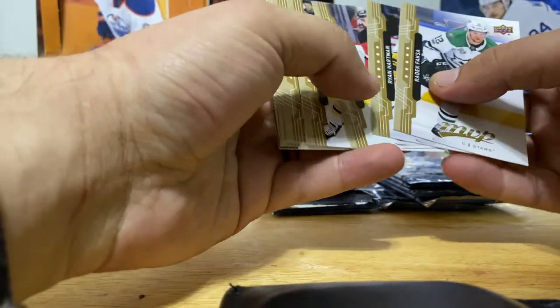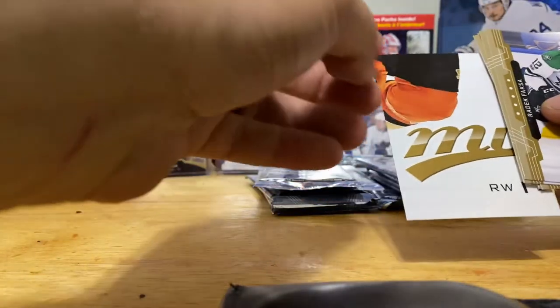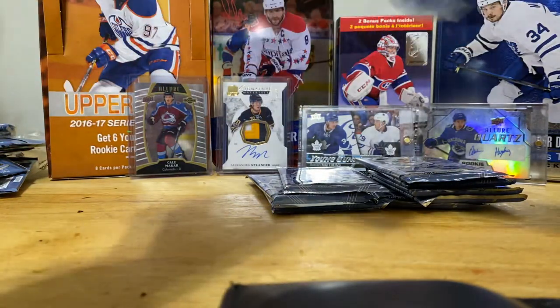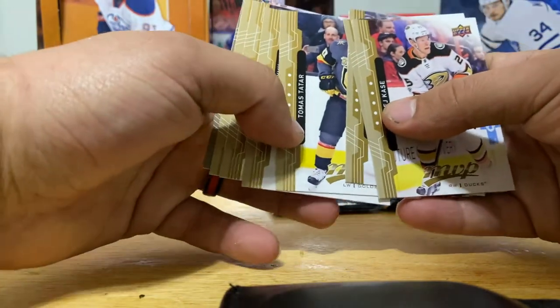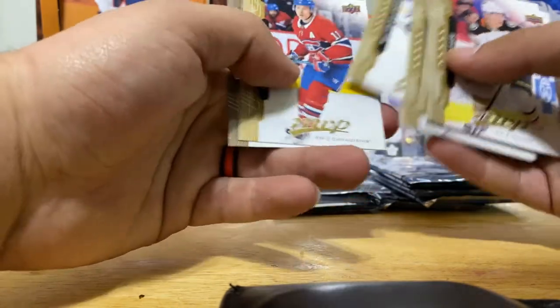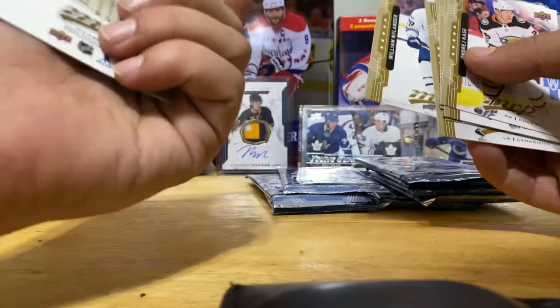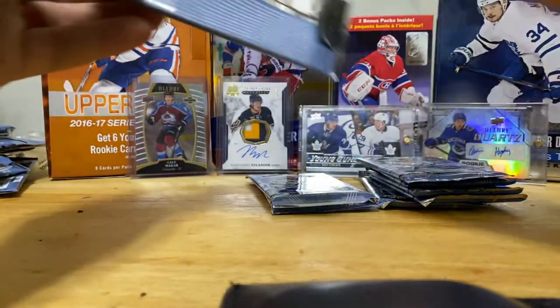Another rookie - Foxha, Hyman, Mantha, Domi puzzle back, right wing - meh. We got the actual base card of that Zucker. Another rookie - looks like Austin Reese, Kajane Wilson, Parekh. Tatar! Tomas Tatar. Got Nylander, Gallagher, and Zach Aston-Reese - rookie for the Pens. That was all base otherwise. That was a bad pack - not even a good rookie.